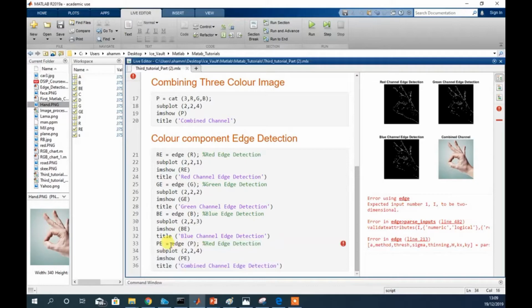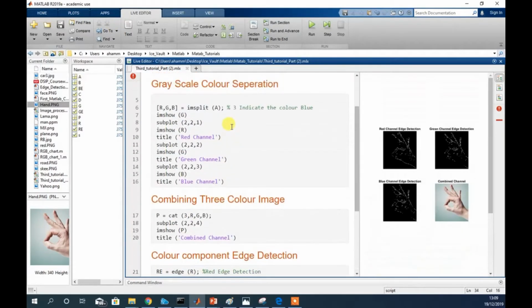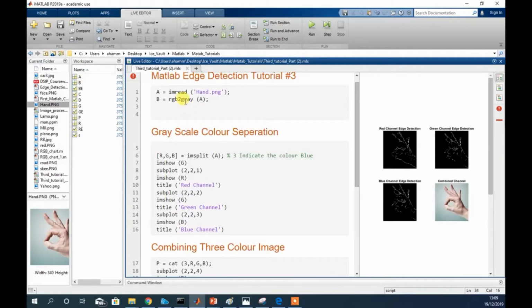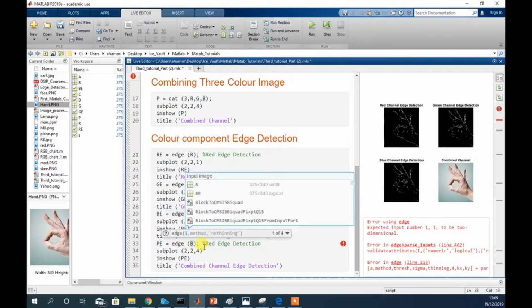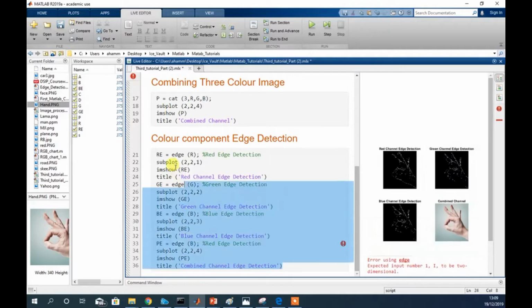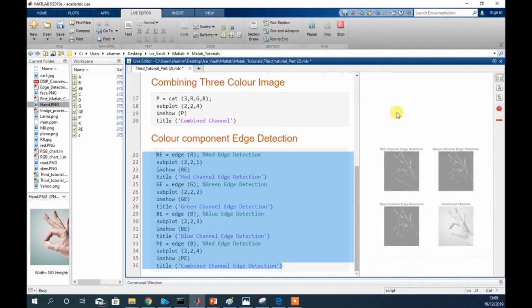So this PE image has a 3-dimensional array, which is the red, green and blue array, so we want to make it 2-dimensional, which is the grayscale image. Basically this is the same as that B, so we just change the name to P2, changing the variable B, which is our grayscale image, PE combined channel image. Okay, let's play it now, run section.